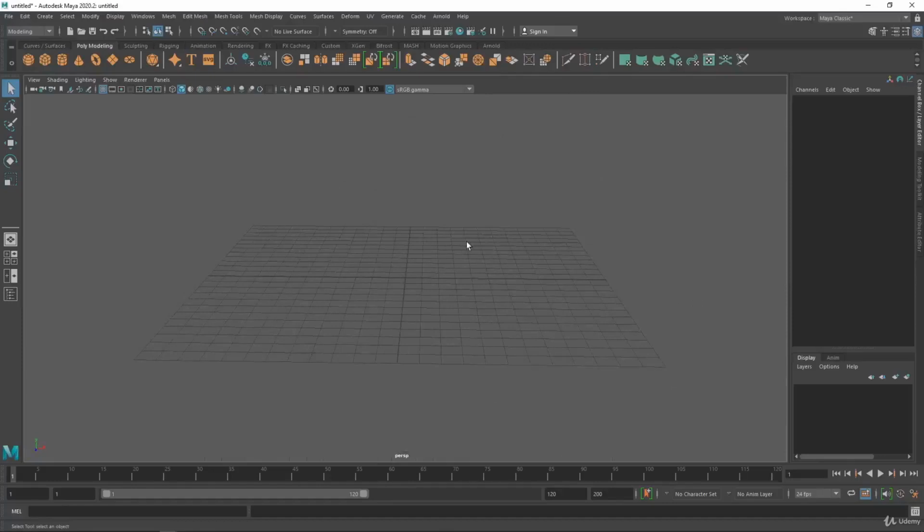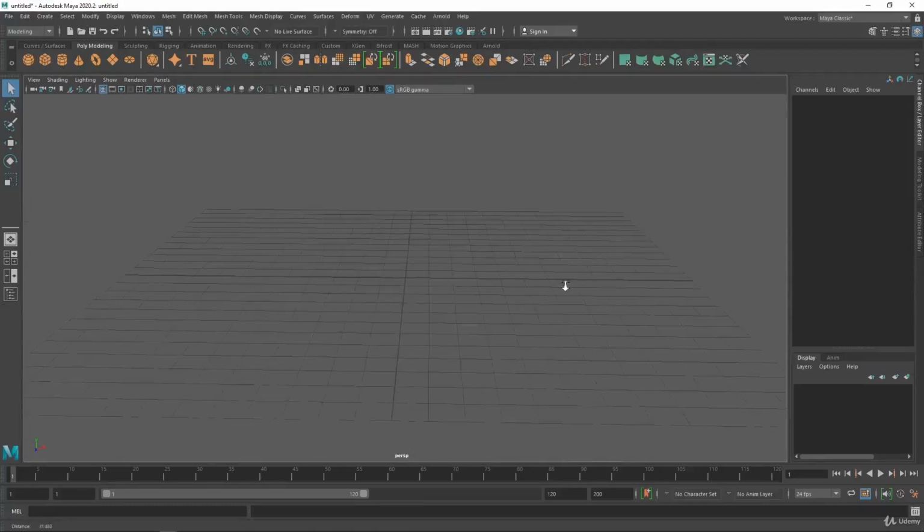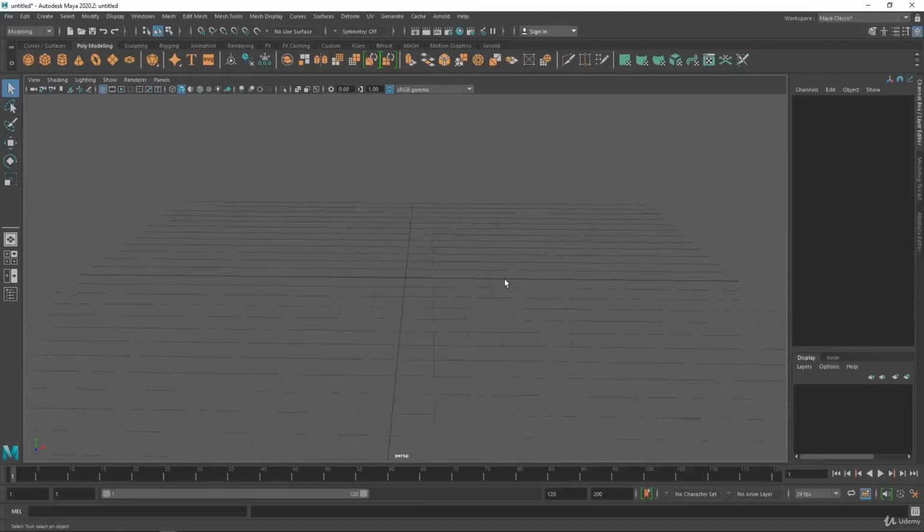Now, if you use Alt and the right mouse button, you're going to get a zoom right here, like this. This is what I call a smooth zoom, because you can see that the way everything comes into the screen is really smooth and nice. If you use your scroll wheel on your mouse, you're going to get this stepped zoom, which is going to give you a different kind of result, but it's pretty much the same.